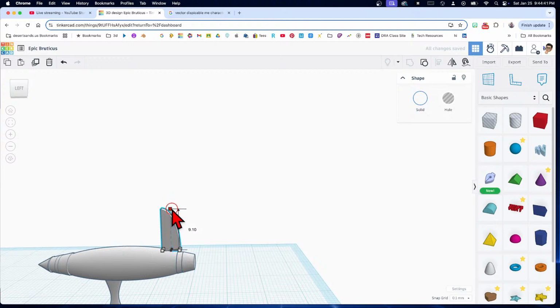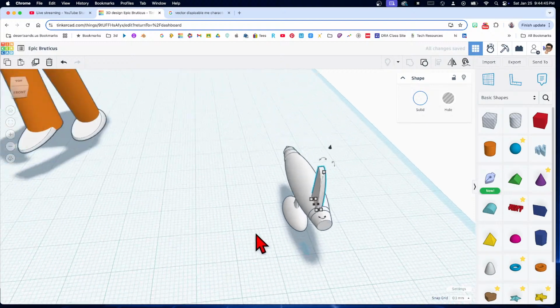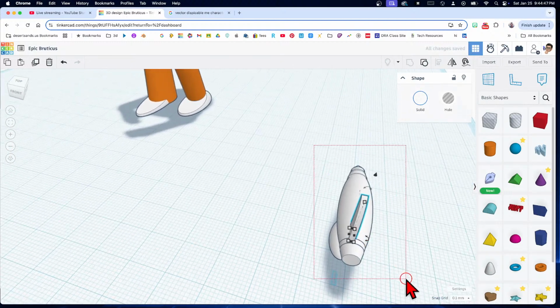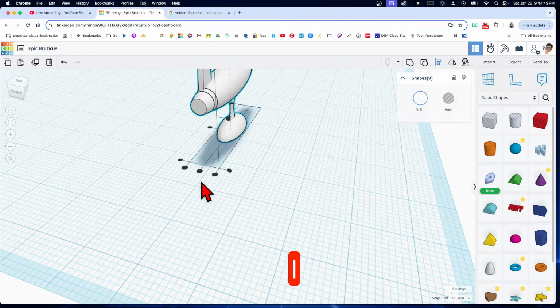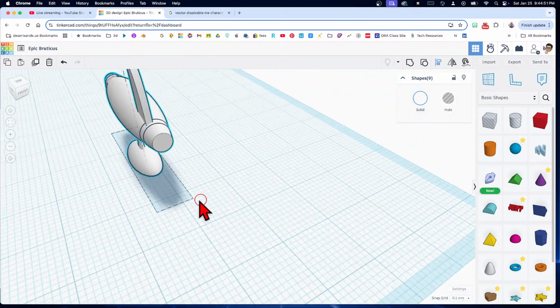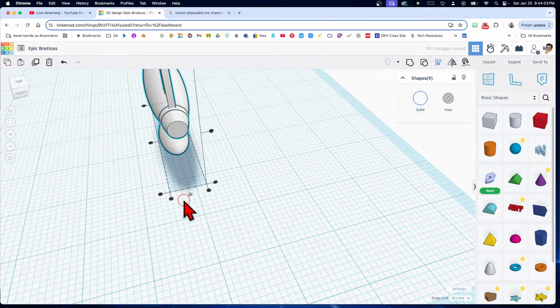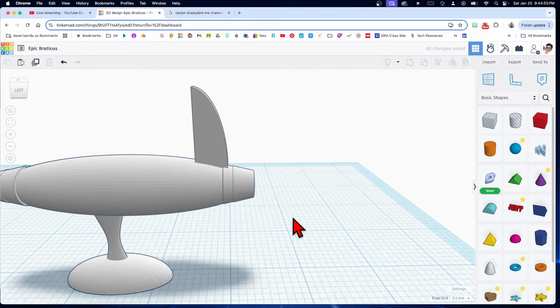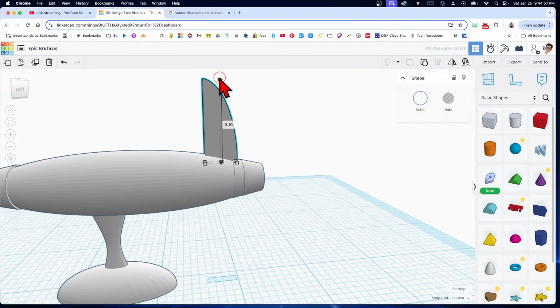I guess this is to help him aim. I total guess there. And again, let's align everything. L. And since we don't care what moves, we just want them all to be aligned. We're good there.